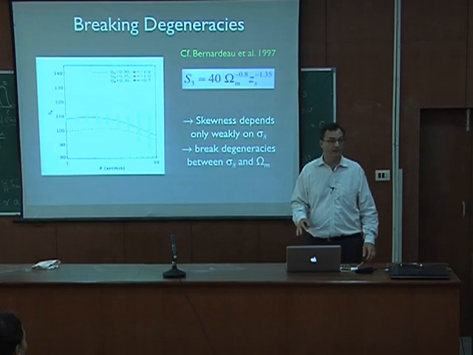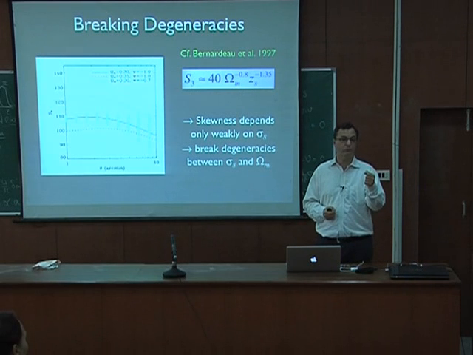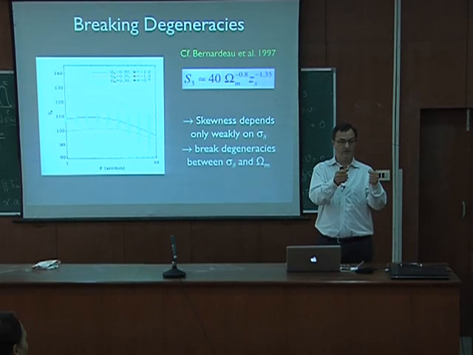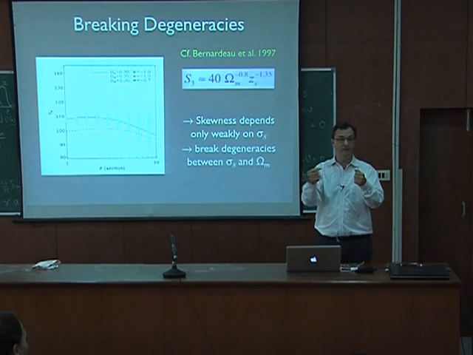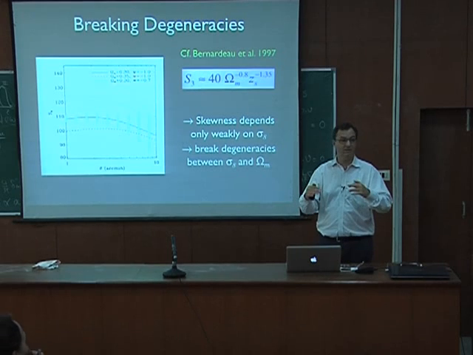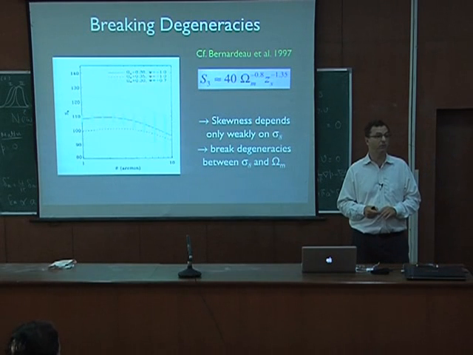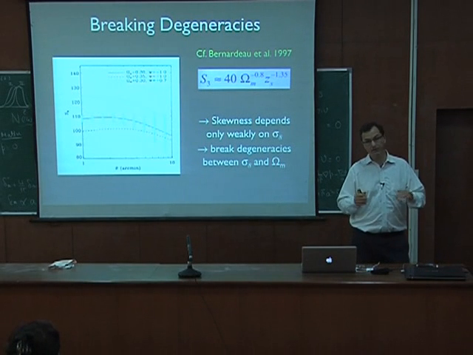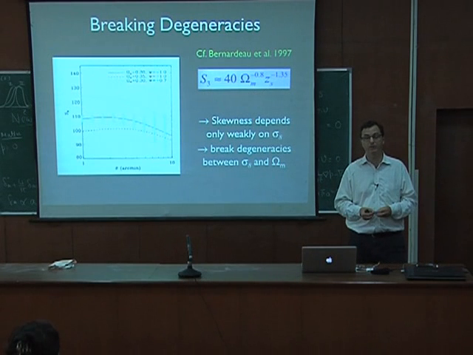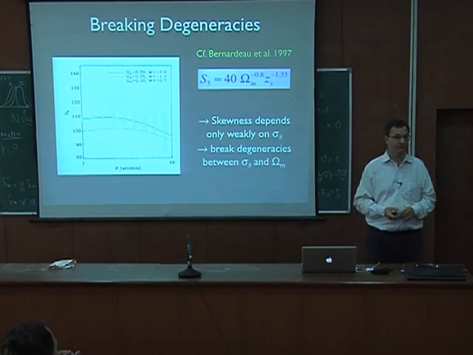But as I'll discuss later, they're even harder to measure, because if you think about it, the shear is of order 10 to the minus 2. The 2-point function is 10 to the minus 2 times 10 to the minus 2, that's 10 to the minus 4. If you want to do a 3-point function, that's 10 to the minus 2 three times, that's 10 to the minus 6. So the signal is even lower, and even worse for the higher orders. So the signal in these higher order statistics is lower, so they're harder to measure. For the moment, the measurements from higher order are not very constraining. But as the surveys become larger and larger, we have more and more signal to noise, and then we will start to be able to do this.